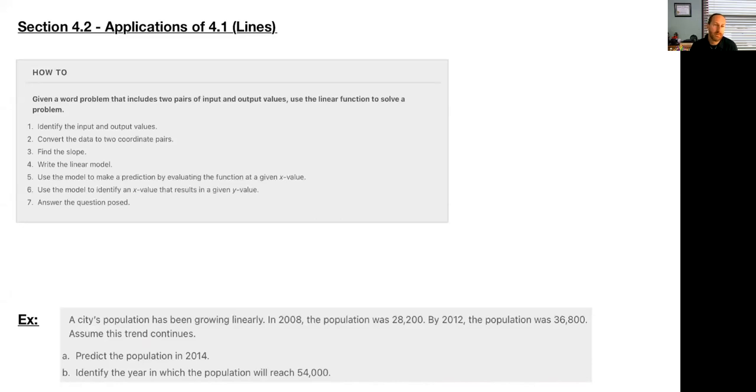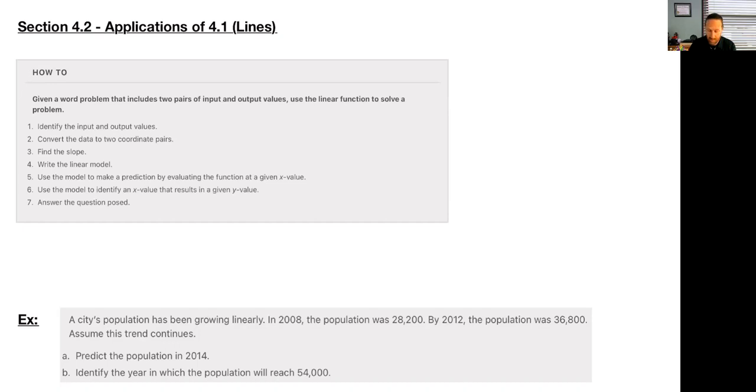Hey, it's Alan again. Well, section 4.2 is so short that I just kept this on the same video. So as you can see, it's just applications of what we just went over in 4.1, which is all of the lines, linear equations. So the notes are basically, here's a how-to generically on attacking word problems. So I'll just kind of step you through that. We'll do an example, call it good. Go practice. Now, again, applications usually means word problems, and a lot of students struggle with those. So I'm not brushing this off, saying that it's super easy, but it's something that you guys just need to work on. It's the only way you get better at it, okay?